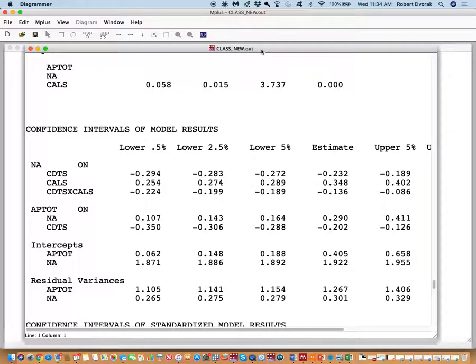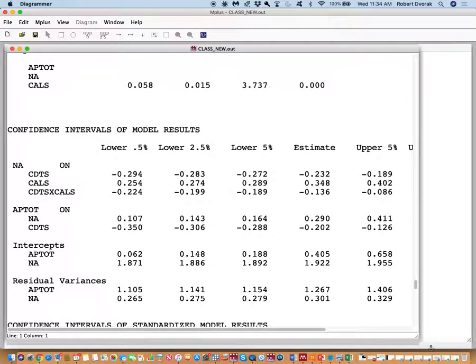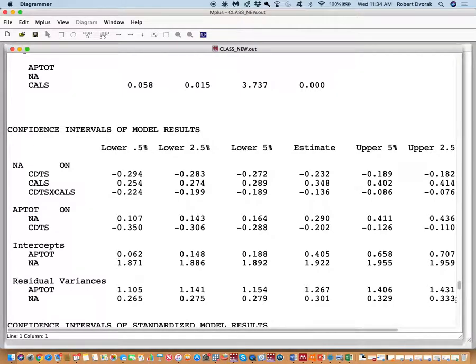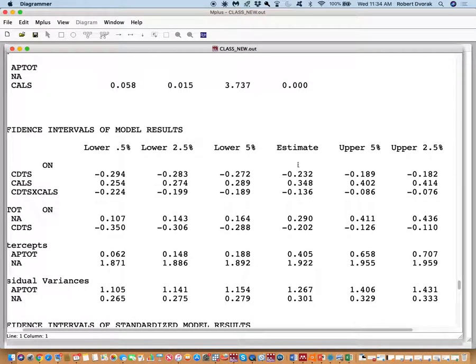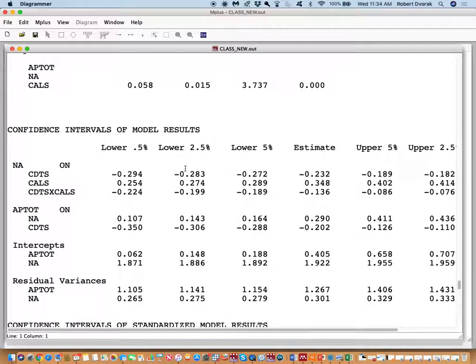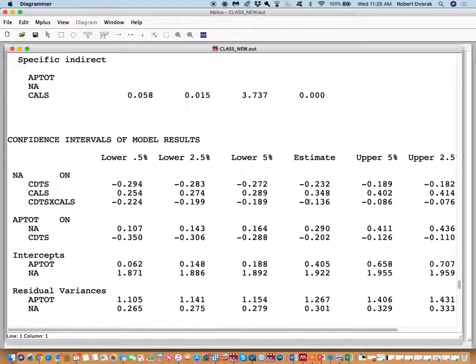And now, after all of that, you get all of the output again, but with confidence intervals. And so here's your estimate right in the middle. You have 0.5, 2.5, 5% confidence intervals. The standard is to report the 2.5, right? Because anytime you do a two-tailed test, and you have a p-value of 0.05, that two-tailed test is actually looking at both sides of the distribution, right? And so it's 2.5 on either side. And so there are estimates. These estimates here will match everything up here as far as estimates go.